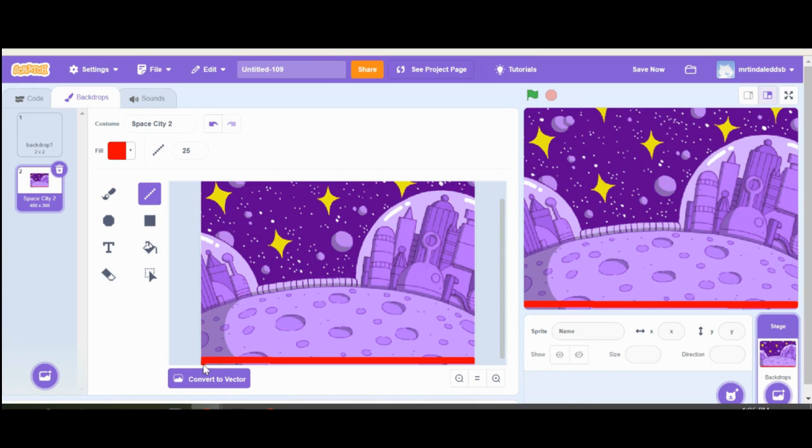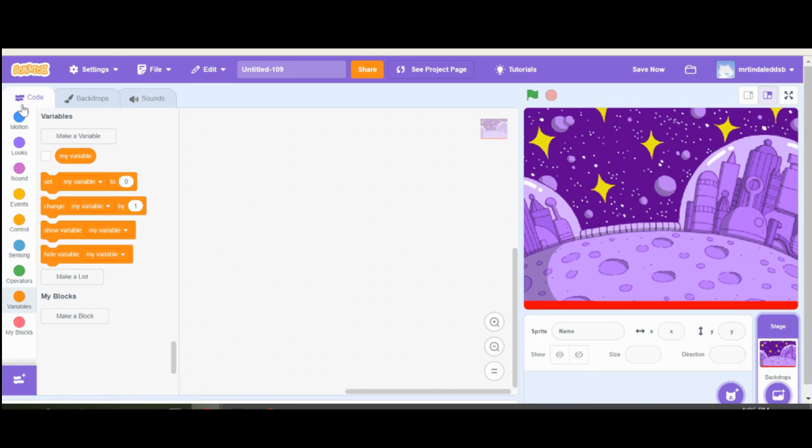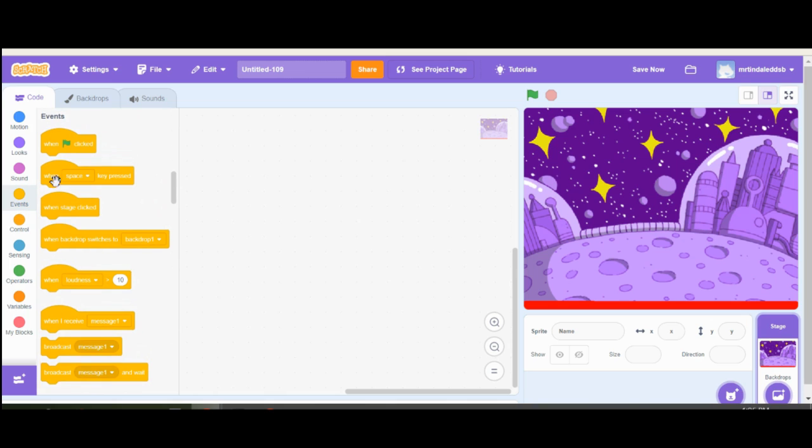Okay, let's just make that line a little bit thicker. There we go. That line's important. Make sure you've got a colored line on the bottom. Okay? All right, sweet. So I've got my background. Now let's put some code in my background. Let's go here and we're going to add two variables. All right? We're going to add two variables.